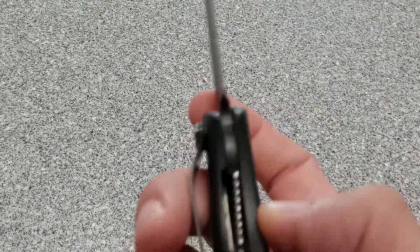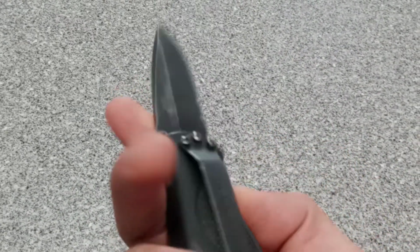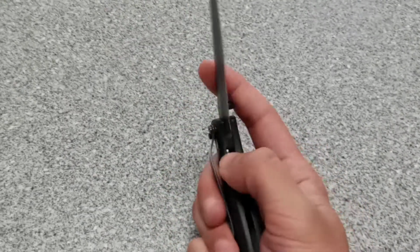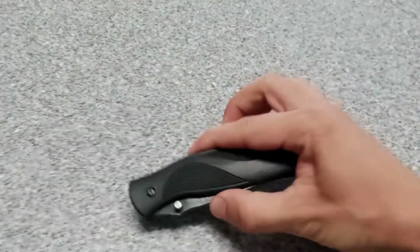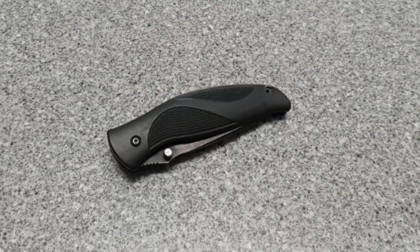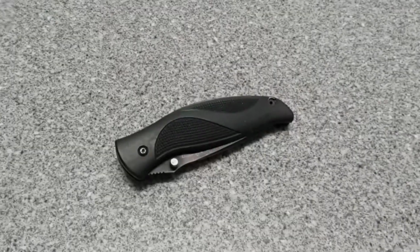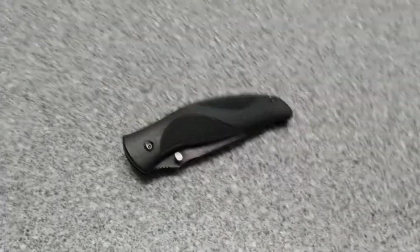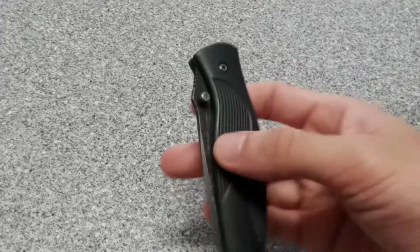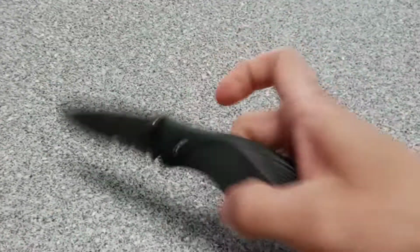There you go, just a little bit more about the knife. You got a liner lock, only a one-sided pocket clip, which is kind of crazy with this knife. I know this knife was around when Kershaw was first coming out with all the modern trend of knives. I don't know if I like that design as much as the one he did for the Leek. I mean, they're two different knives, but let's hear that knife.